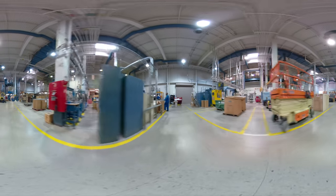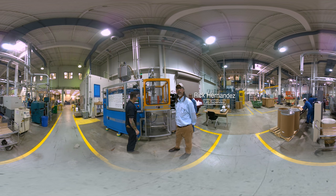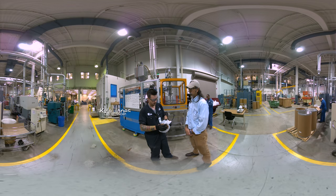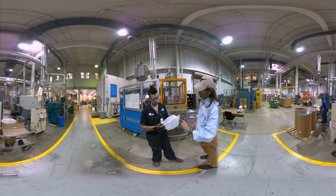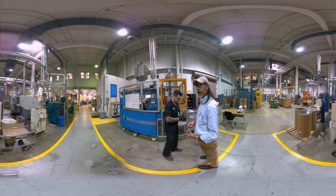Here we have three labs where we do a variety of testing from product development to QA, QC, and fabrication work. Here we're actually making an end-use part — in this case, we're actually making the gallon milk jug. This is actually what happens out in the field at dairies, but in much larger scales. Basically, the things that we're looking for in this process are certain defects that would tell us that maybe we had some contaminants within the material. We're looking for uniformity — if there was a heavy buildup on one side, you would obviously have more polymer built up on one side and less on the other. All of this ends up being stripped off and used as recycled material, so there's nothing going to waste.